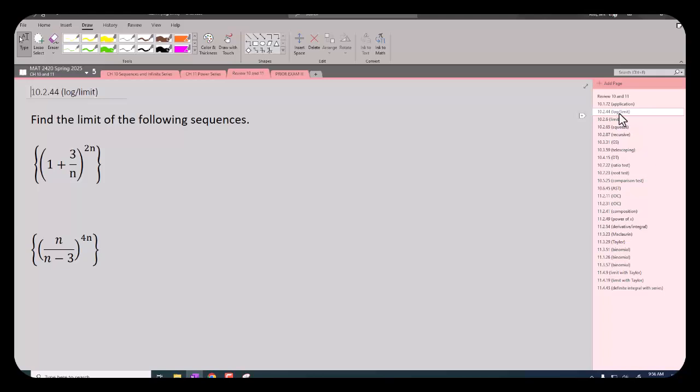So, log limit process. Obviously, there's the shortcut here. We should know by now that this converges to e to the 6. But on the exam, you'll have to show that work. You'll have to use that log limit process to show that it's e to the 6. So to do that, we are going to create an equation, take the log of both sides, take the limit of both sides, and work it out with L'Hopital's rule, typically. And so if we start, we can create this function, 1 plus 3 divided by x. You don't have to switch it to x's if you don't want to.